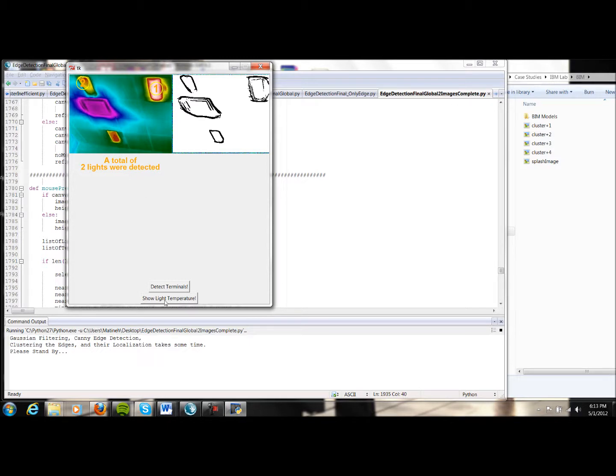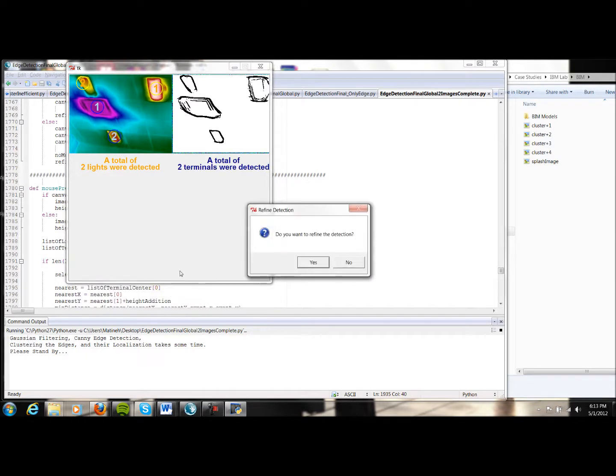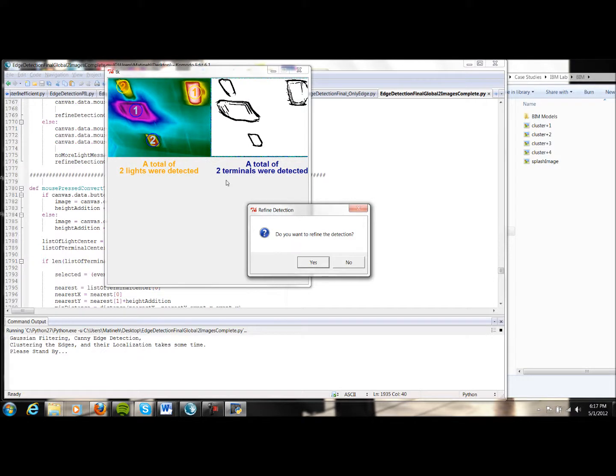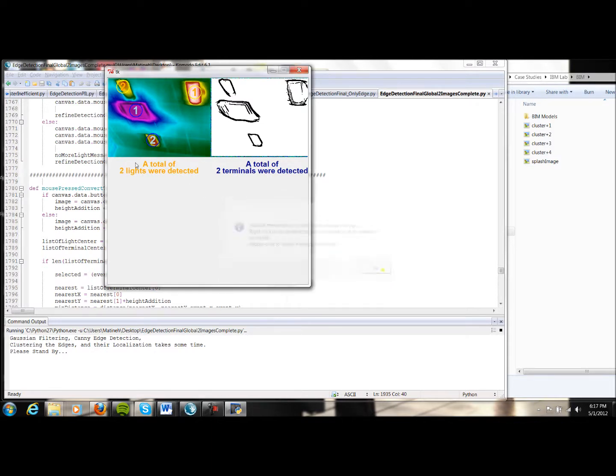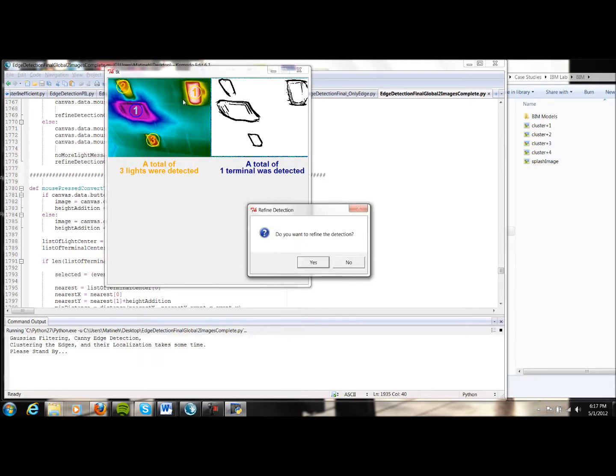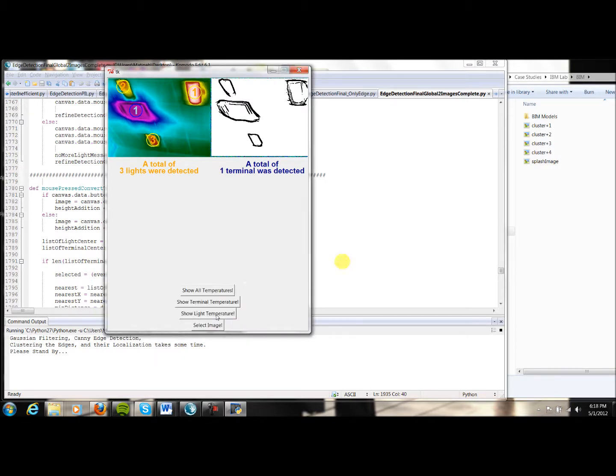After I'm done with the modification, I can see the temperatures of the lighting systems. The next step is to detect the terminal. As you can see, I have both the actual terminal and the one that we modified in the previous section. Assume that I want to change this wrongly modified air terminal again to the light. So now I can change it and I have 3 lights and 1 air terminal. You have the possibility to see the temperature of different components separately.